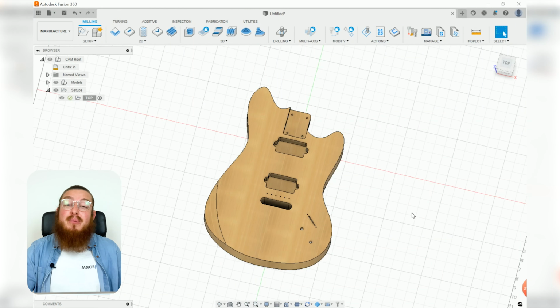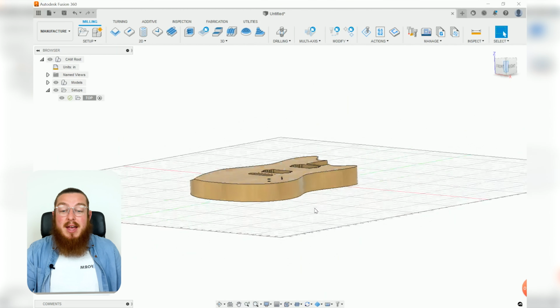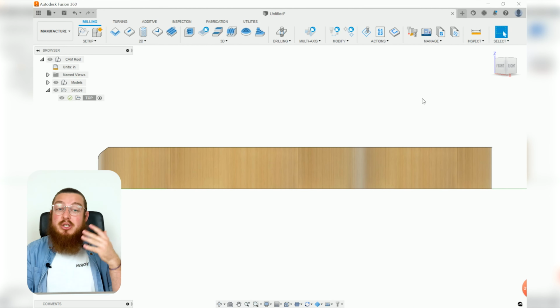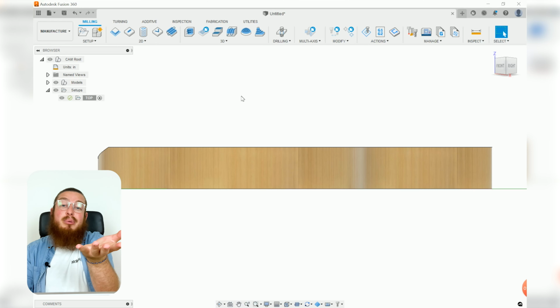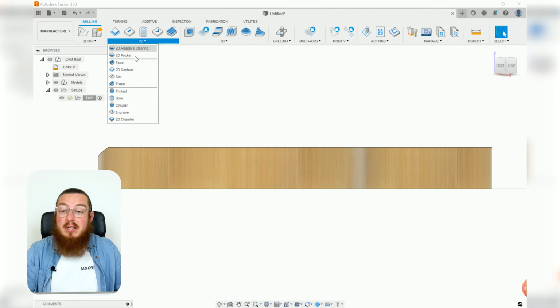So we'll be starting off with our first operation of 13 to be cutting out the contour of our entire guitar. Now this is a really thick project, and cutting it all in one go, that's going to be a little tricky with a tool that's not tremendously long. So what we'll do instead is actually only cut half of our thickness, leave in some tabs, and then for our last operation, flip it over and cut it from the other side so our tabs are still holding in place. So we'll be using our 2D contour tool for this.